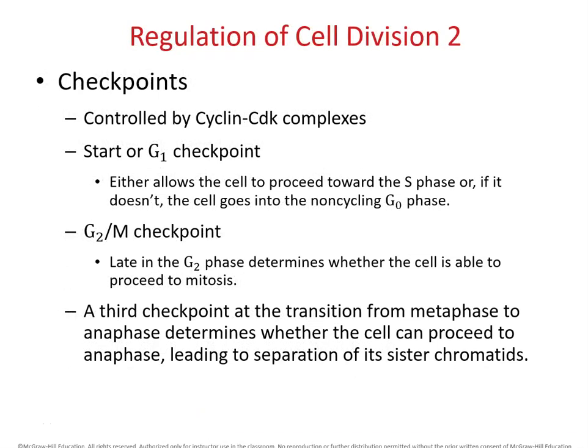In order to continue through mitosis, cells have several checkpoints that they stop at, and the cells go through a process where they make sure their DNA is intact in order to move on. So before S phase, there's a checkpoint, and before mitosis, there's a checkpoint. There's also a checkpoint between metaphase and anaphase. So at each of these points in the cell cycle, the cell stops and examines itself for any abnormalities before it continues to the next step.